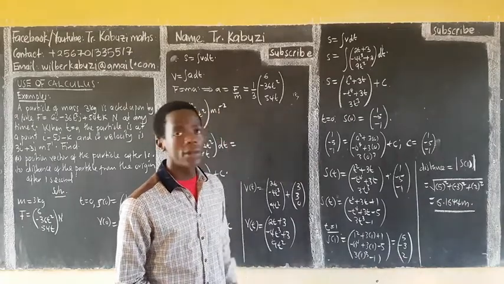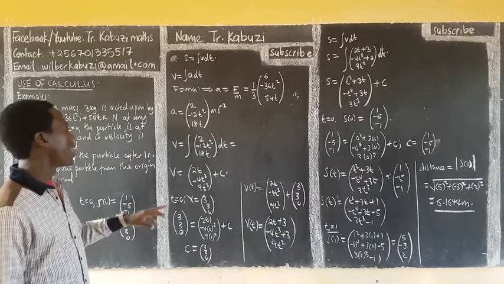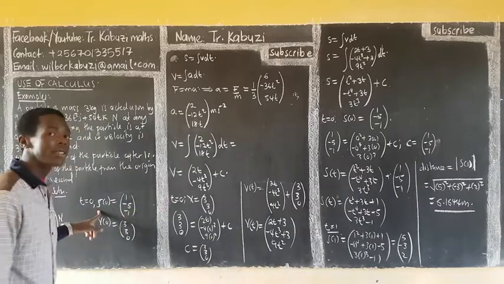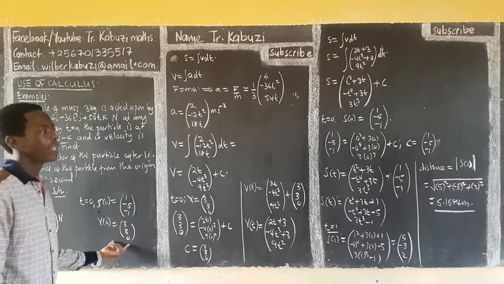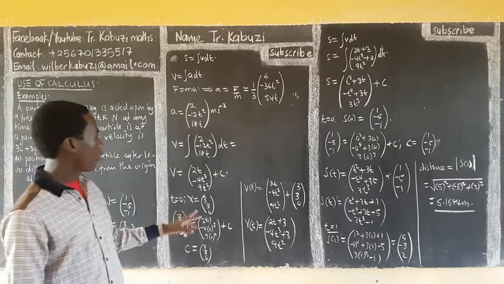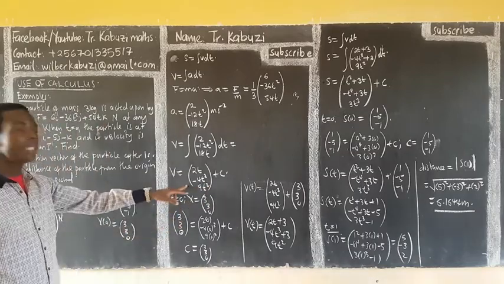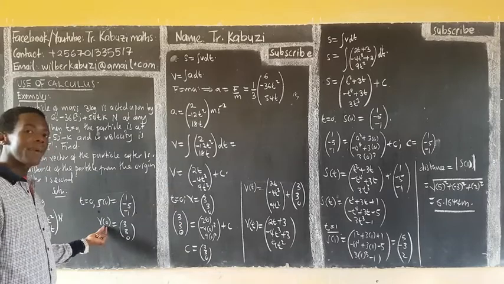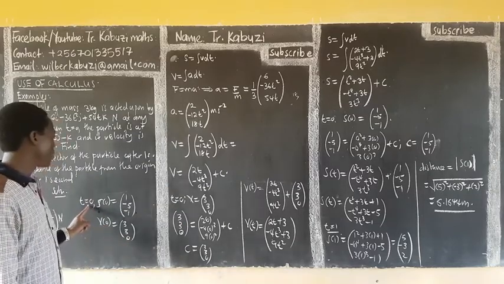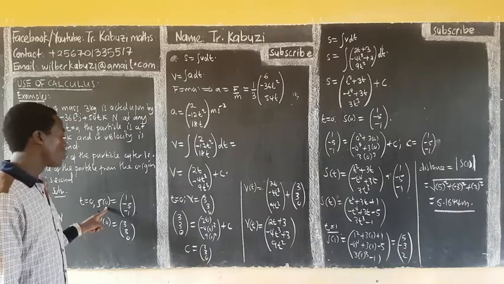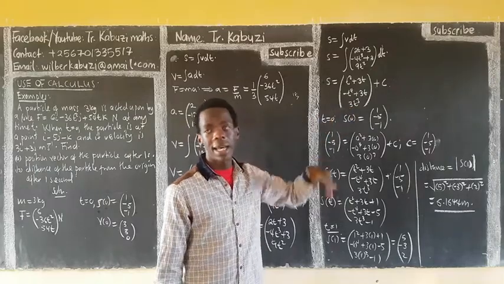So this one was to avoid the idea that our c is always 0. When they give you the initial displacement, when t is 0, they will give you these displacements and these velocities. So after doing that, you come when you need to get the value of c. When t is 0, the velocity they gave you, you don't put it here, but you get the velocity. When t is 0, they told us it was this, and the displacement or the position was this. So don't substitute into this formula, because they gave you that at the start.